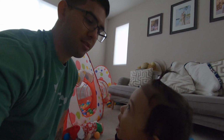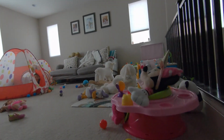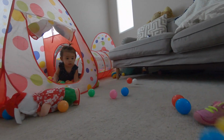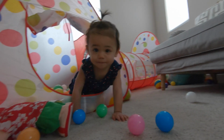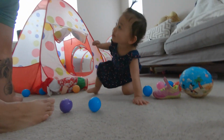All right, guys. So it's the next morning, obviously. Say hi. So this is the ball pit that we are replacing. It is having trouble, as you can see, containing all the balls. So we're gonna kind of up our game here, and hopefully it comes out good.